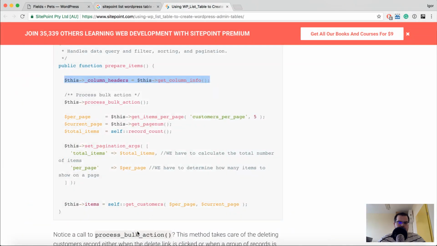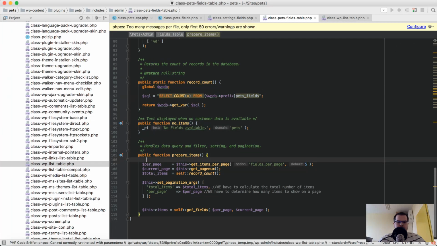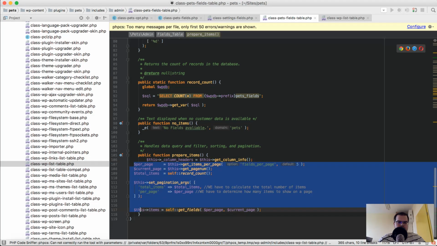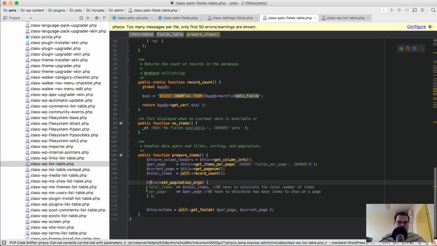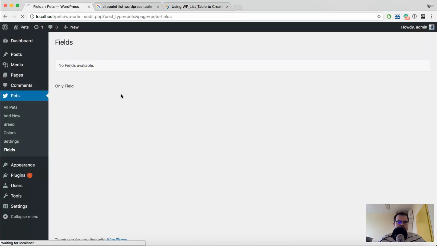No. So actually we don't have the column headers defined anywhere, like that. And let's also do it like that. Let's see what happens.